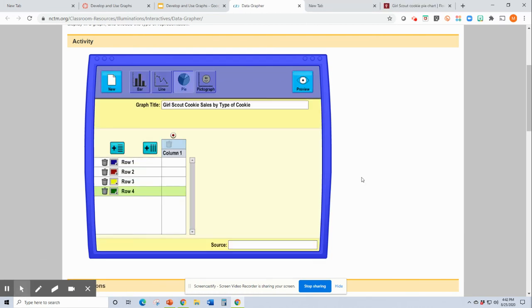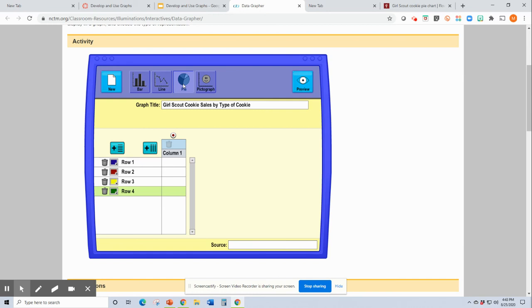Okay, and here I am on the last one that I want you to do, which is the pie chart or the pie graph. And we use this typically to just show us parts of a whole or percent. And so sticking with my cookies here, I love Thin Mints. I'll eat most of the types of Girl Scout cookies, but I love Thin Mints. And I thought, I wonder if that's the type of cookie that other people buy the most too.